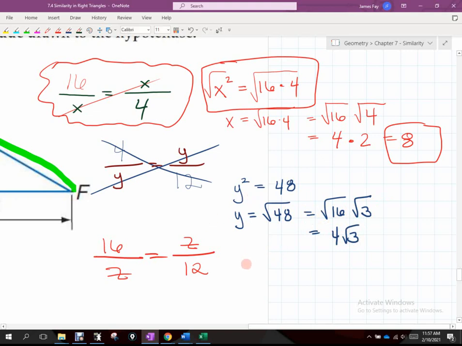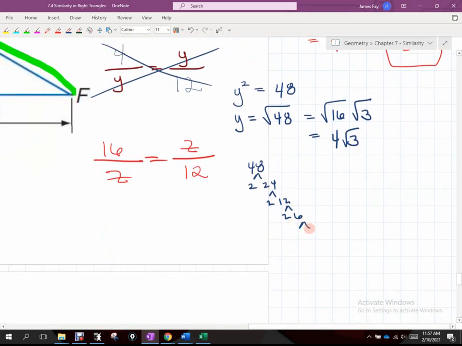If you're more of a person that says, I got to take 48, break it into 2 and 24, 2 and 12, 2 and 6, take 6 down to 2 and 3, and say, okay, there's a group of 2s, and there's a second group of 2s. So this group can come out, the green group can come out, the blue group can come out, and then this 3 that doesn't have anything stays underneath. Does that still turn into 4 radical 3? Okay.